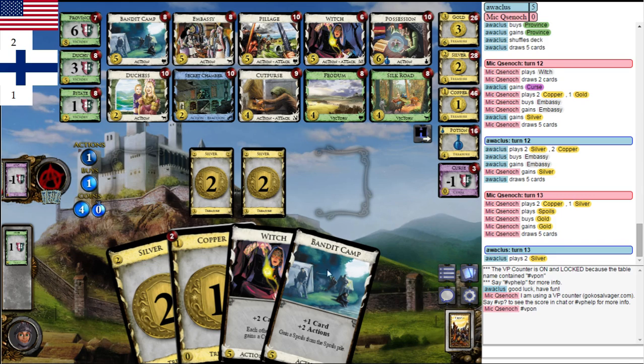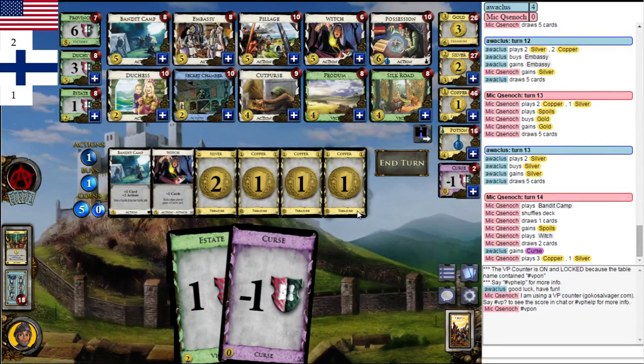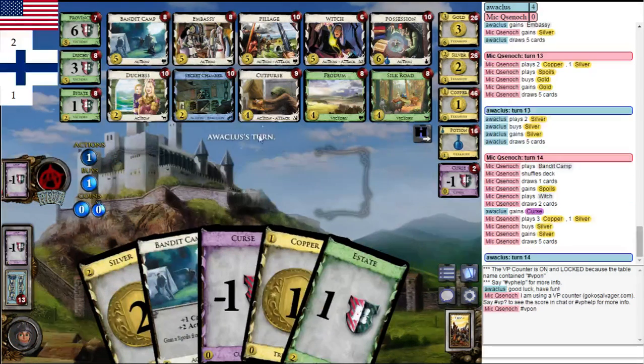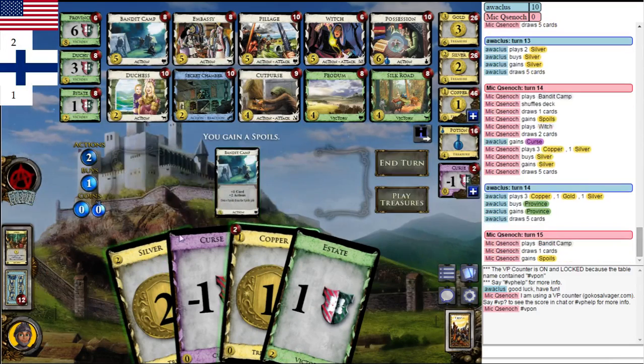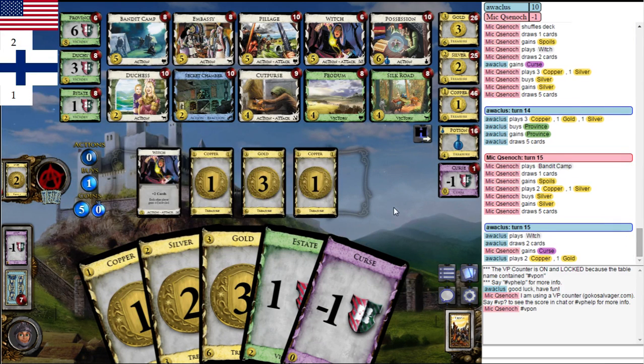I don't see anything but silver being okay for him. Now we have to think a little bit. The game may last long enough that a pillage actually works out for me, but it's a long ways away. So, I'm really thinking just silver. I don't know. There may be a really bad shuffle coming up for me.